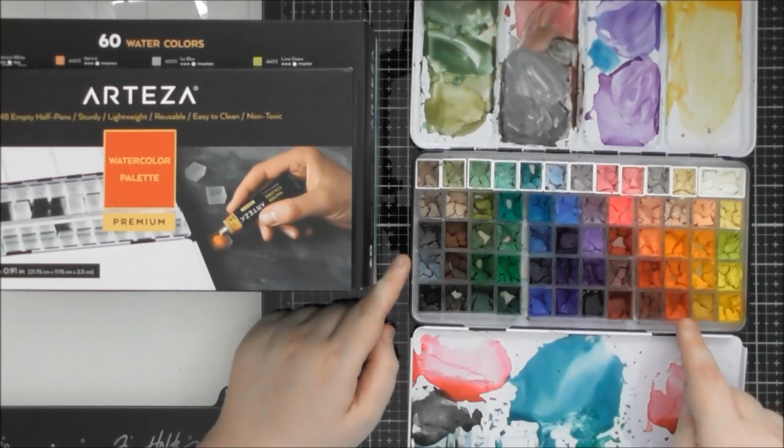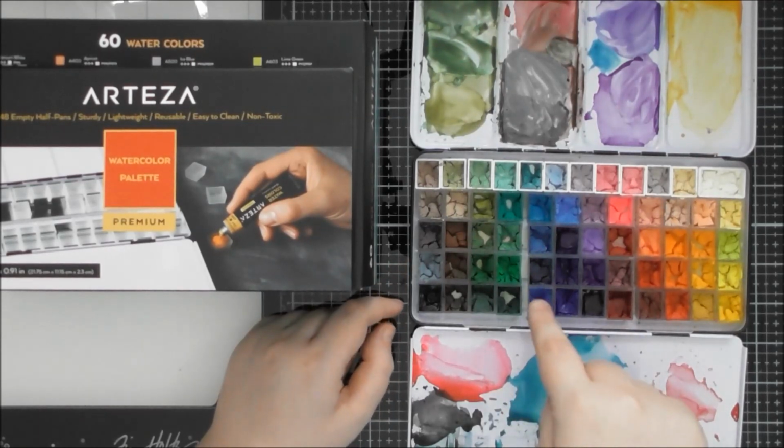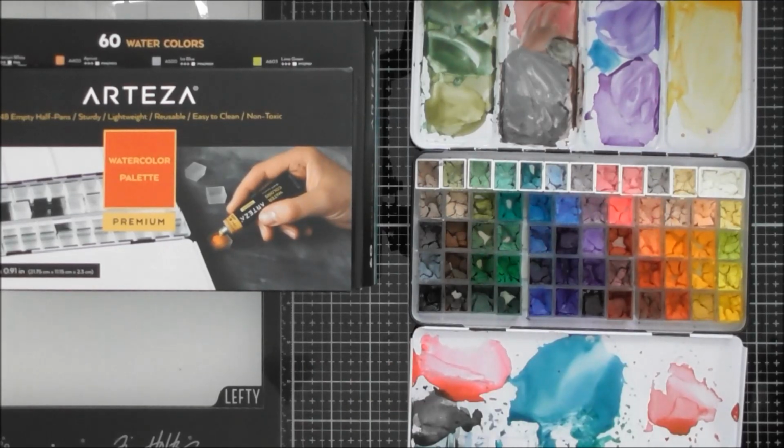And then what I did is I labelled all of my half pans first. So I took the Sharpies that have the fine point on one end, the little plastic nib, the really fine one that's a couple of millimetres across. I used that end of a Sharpie to write on them, and that works really well for the clear half pans that come in this set, and for the white ones if you buy them extra if you want to do this as well. And then I decided on my order of them too, and actually I haven't done a swatch sheet for this set of watercolours, because they're pretty much what you see really.